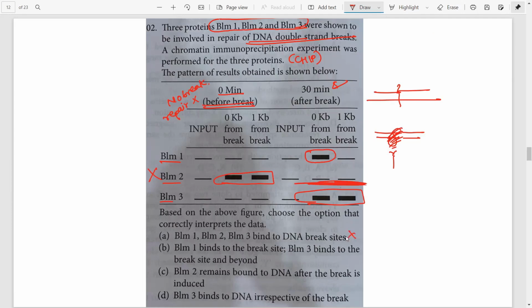BLM1 binds to the break site. BLM3 binds to the break site and beyond. True. 0 kb from the break means where the break occurred. So there your BLM3 is binding, and it is not only binding to the first site but also to 1 kb from the break. So this is correct.